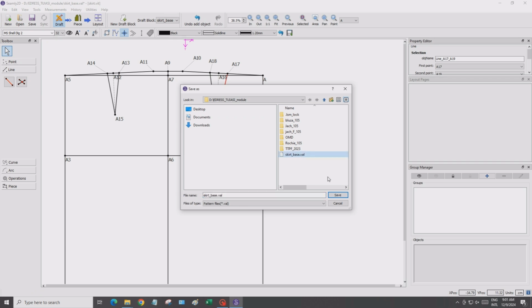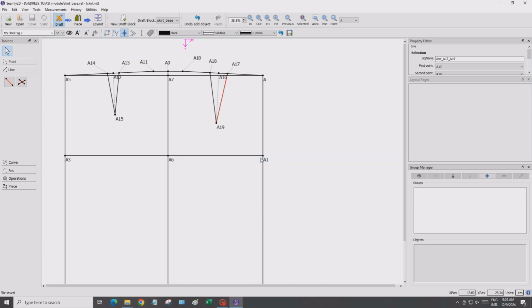We'll save the file. Then we will connect with curve points to draw the shape of the side. We'll draw the shape of our waistline.